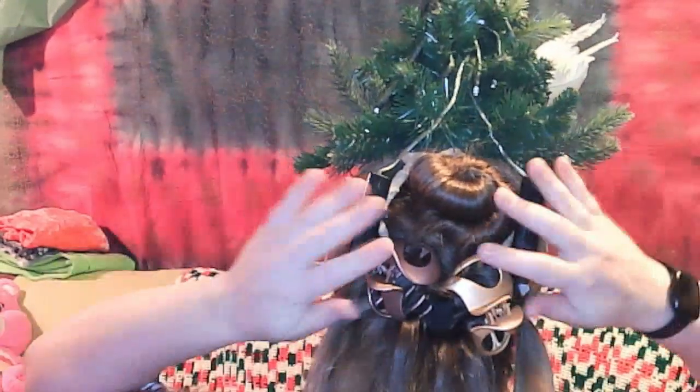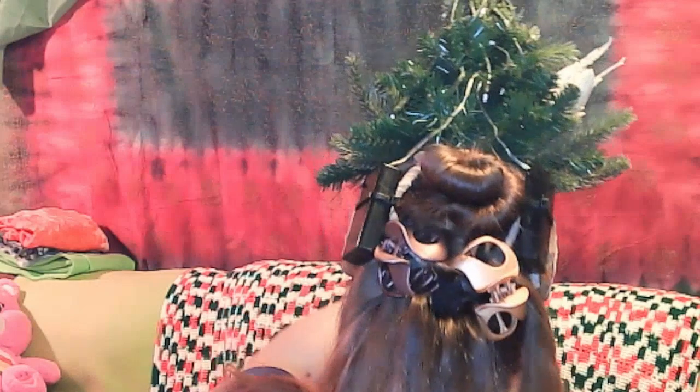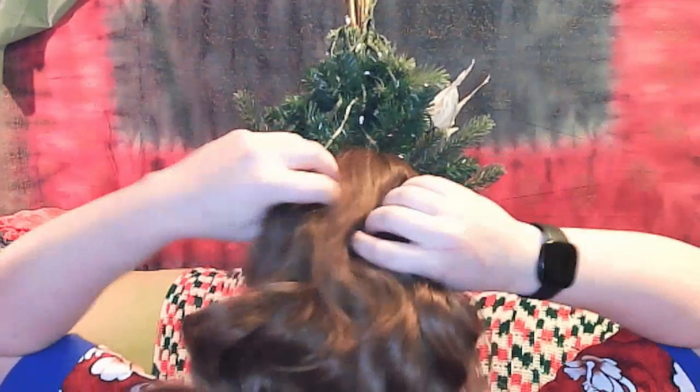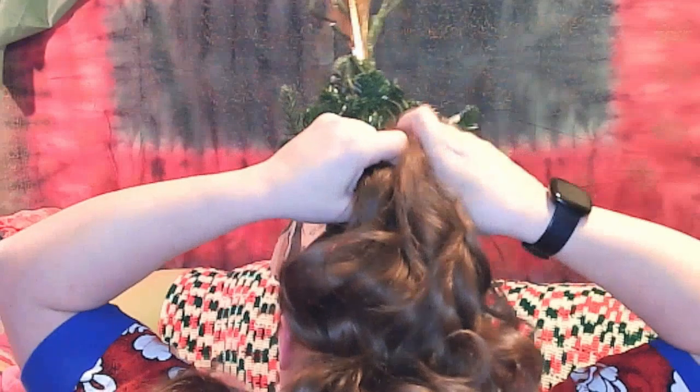All of that is very important when you're going out, when you're dressed in something like a big ball gown and you look like a princess, because kiddos come up and they want to talk to you. You have to bend your head all the way down to say hello to kiddos. So this helps being as secure as possible. You do not want your tree to fall off your head and into somebody that you're talking to.